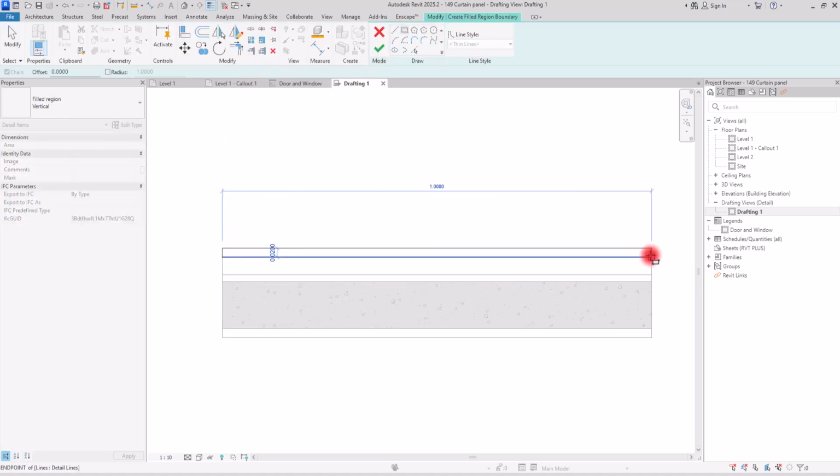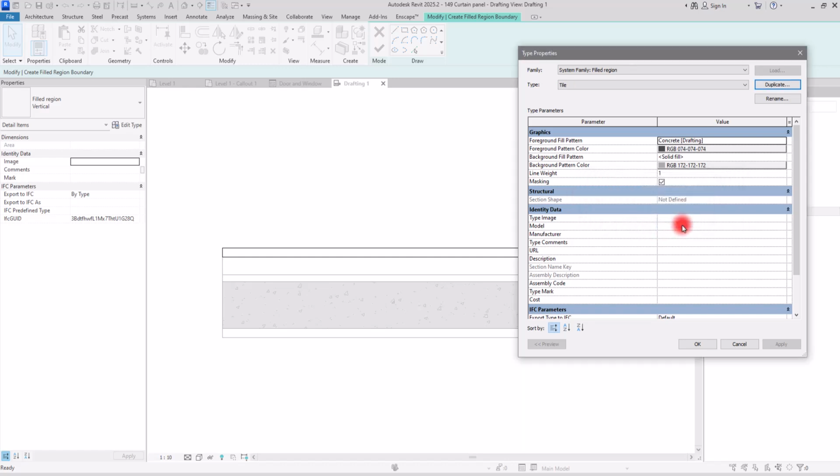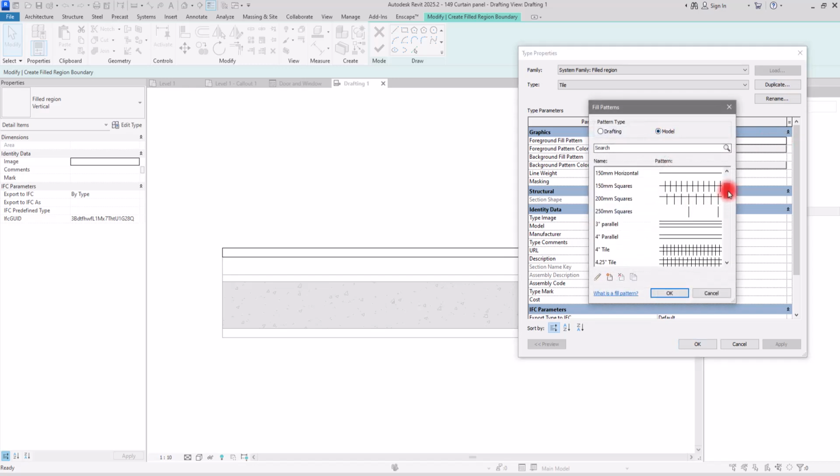I'm going to create another one for this section, and then if you go to the Edit tab, I'm going to duplicate this one to the tile so we can use the other one too. I'm going to go to this section. In the model section we can scroll down to find the herringbone tile. I'm going to click on this section, or you can go with any other pattern that you want. I have created different videos about these patterns and the way you can create them. If you are interested, you can check them in the top right corner.